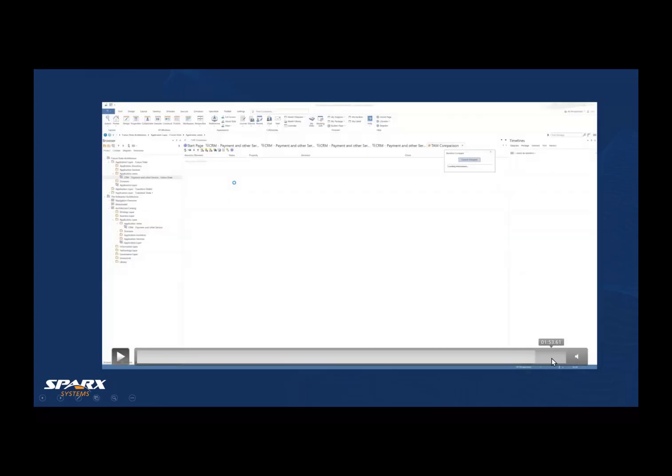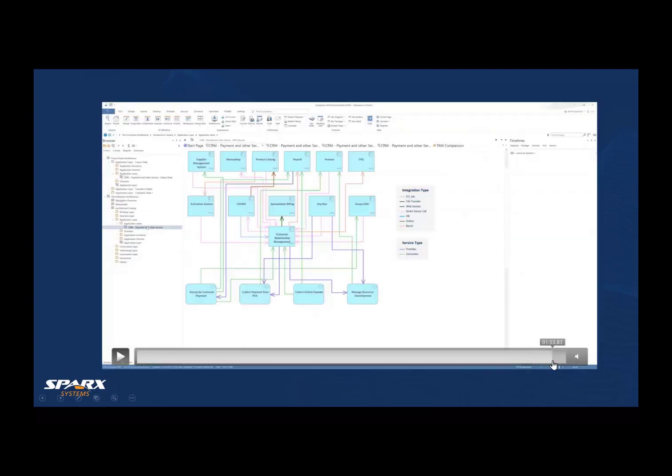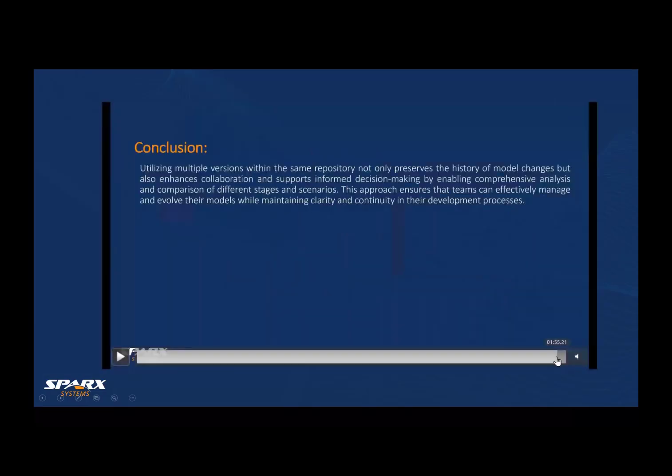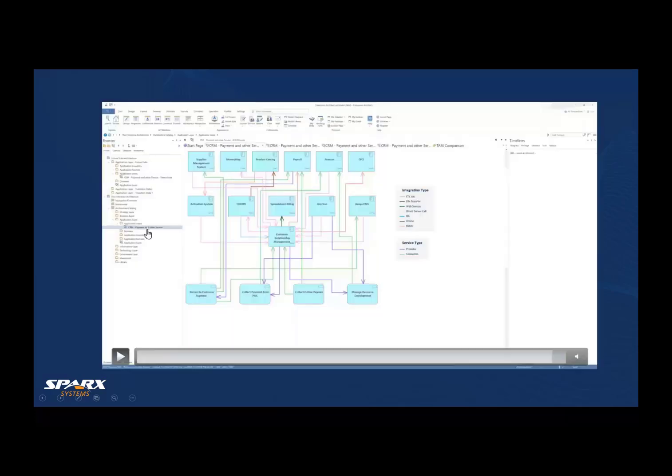And once the compare is done and the merge is done, you can see that the changes from that particular version are now incorporated into the current state. So you could keep maintaining your current state, or publishing changes to your current state, as and when the changes in the future states are approved.